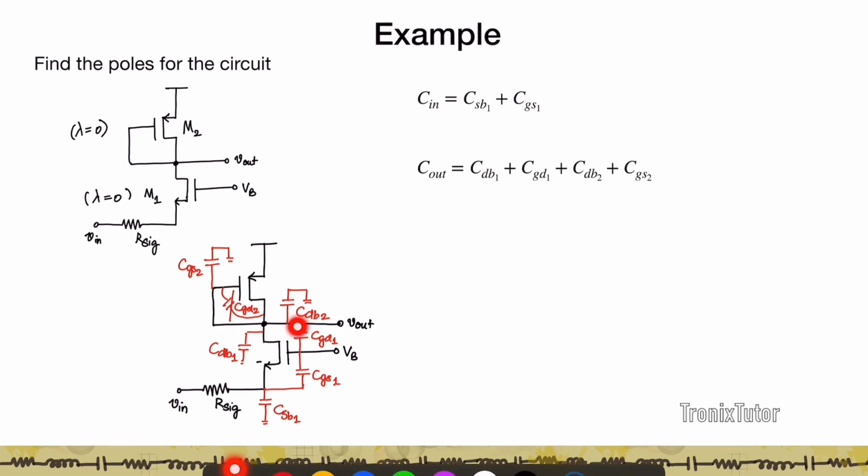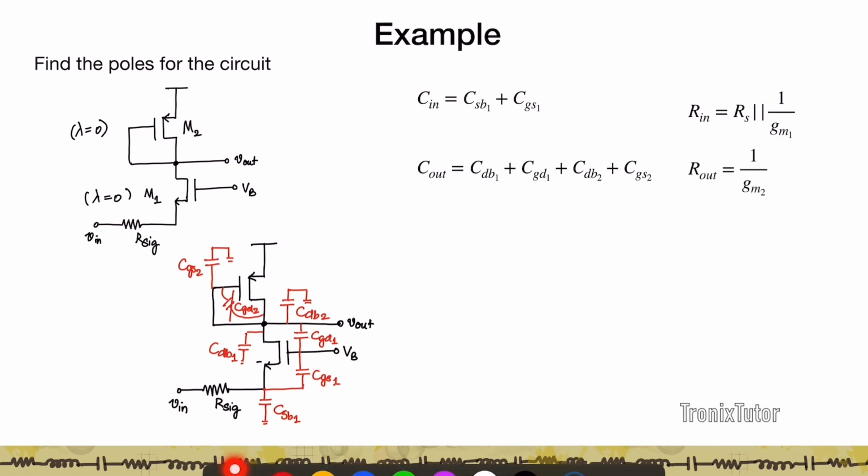However, if you look at the output capacitance now, it's going to be CGD1 plus CDB2 plus CDB1 plus the same node shows up here at the gate of the PMOS, and so that's going to be CGS2. So your total output capacitance has gone up by CDB1, CGD1, CDB2 and CGS2. And so again, Rin remains the same, Rs parallel 1 by Gm.